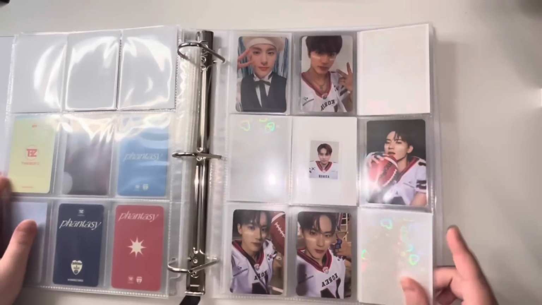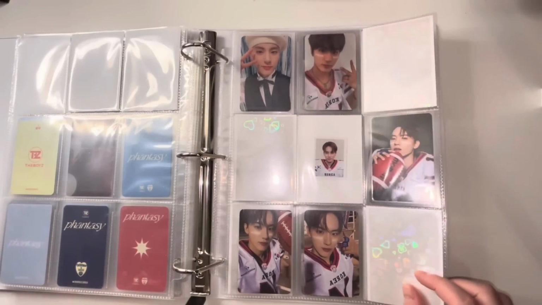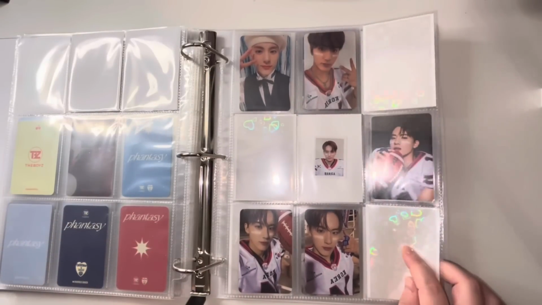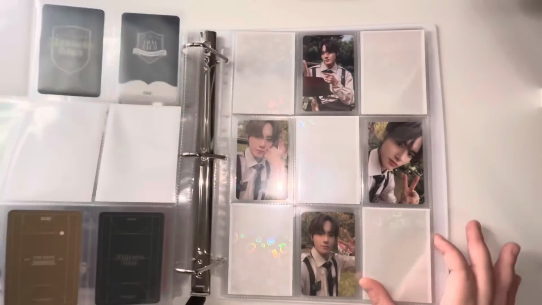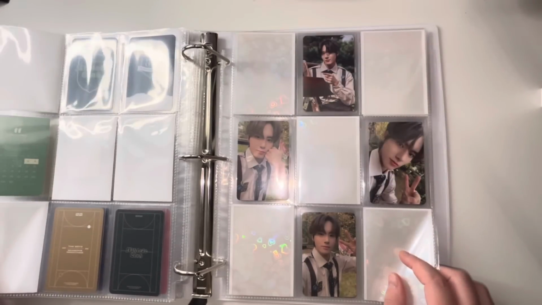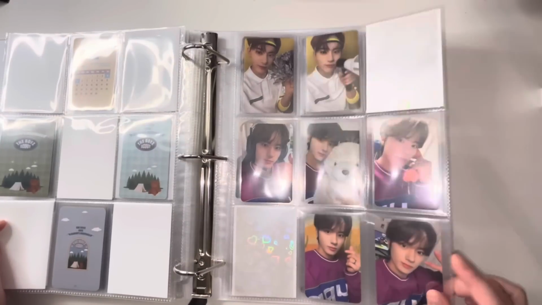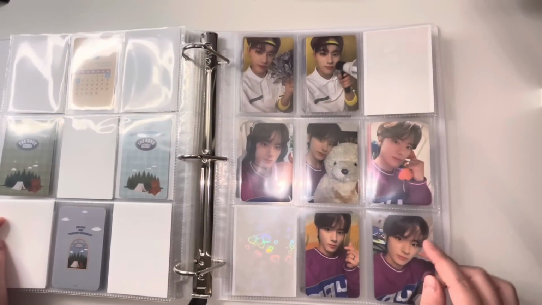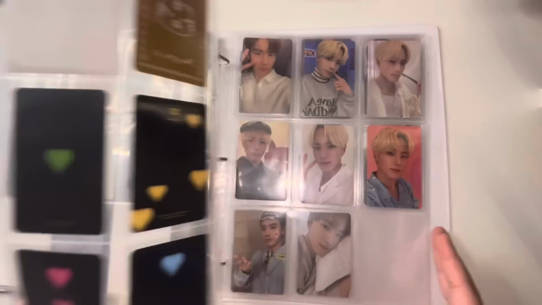And then I have Eric's Season's Greetings cards. Again, I'll probably buy his Season's Greetings stuff off of Mercari Japan because I didn't buy their Season's Greetings this year. This was their second, or, how many have they had? I don't even know. But this is their one from last year. Then this is membership stuff, so their 5th and 4th one. I'm sure they'll have a 6th one at some point.